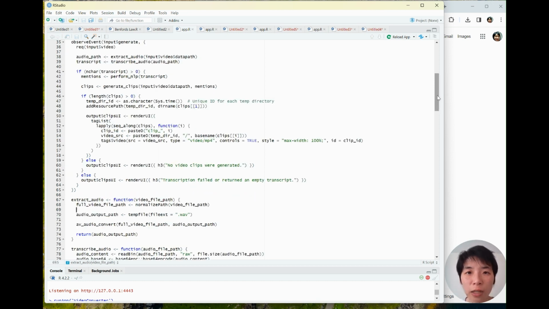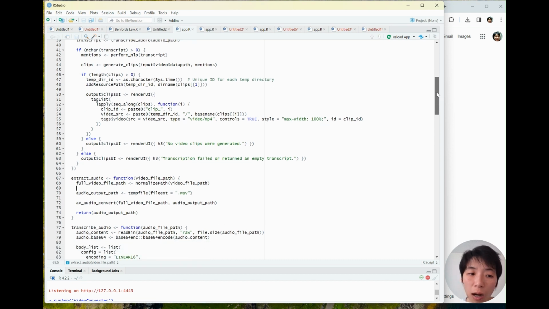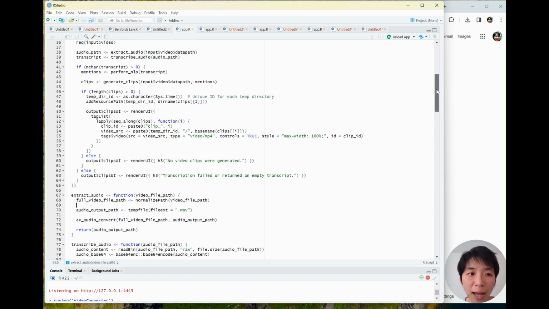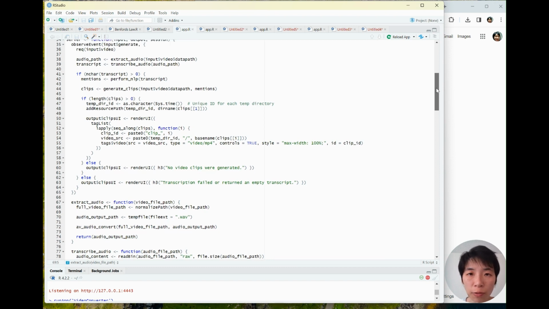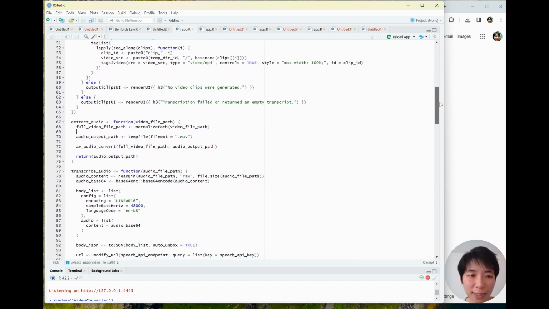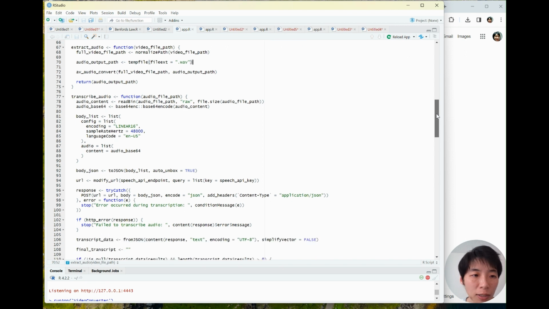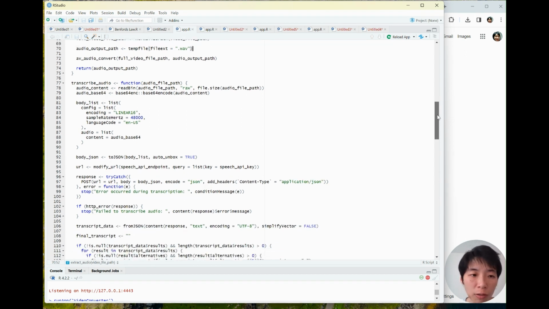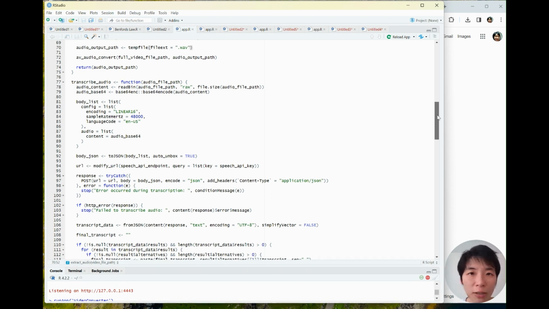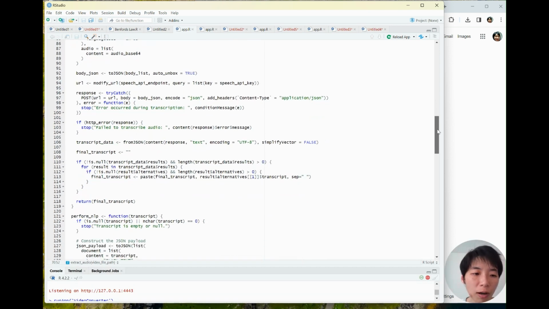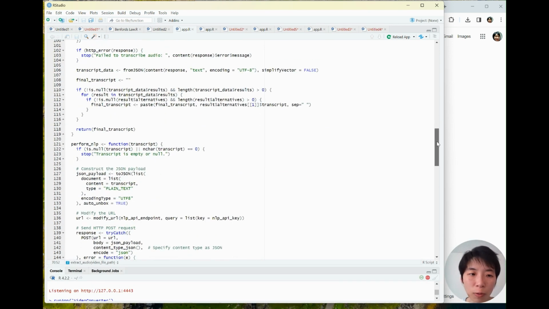So after the observe event function, all of the steps that have been listed in the observe event function are listed in detail. So first of all, we have the extract audio function that extracts the audio from the video, and the transcribe audio function that makes the narrative available for the natural language processing to analyze the transcripts for the audio that is contained in your video.